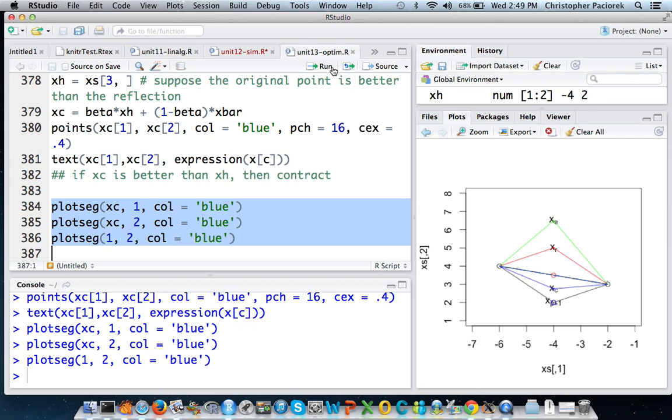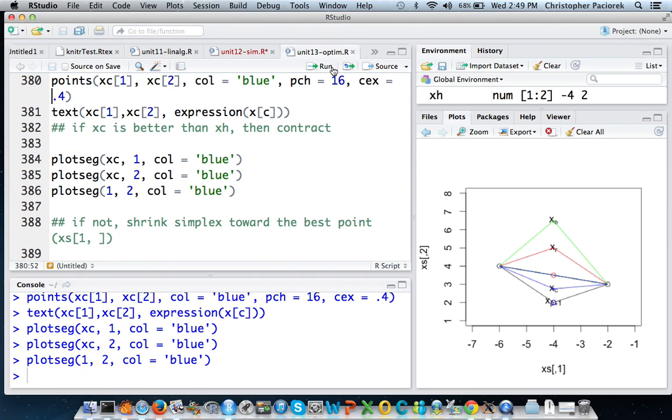So if it turned out that this was not better than this, then we've explored this part of the space over here. Nothing's looked particularly good over there. So at that point, the best thing to do might just be to contract towards this point here, since I know these two are better than this one. So contract and make this blue triangle here as my next step.